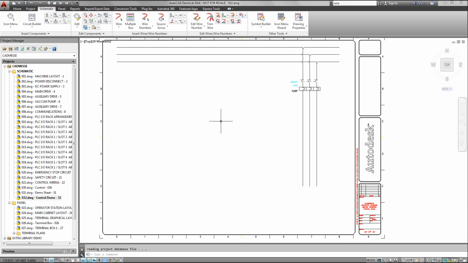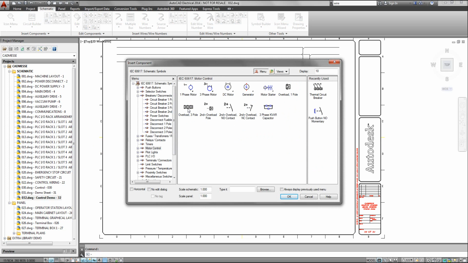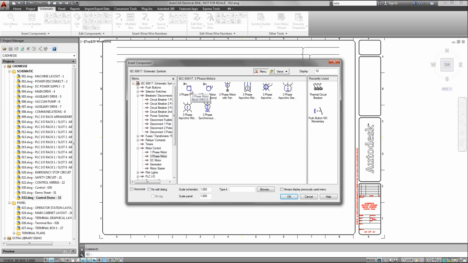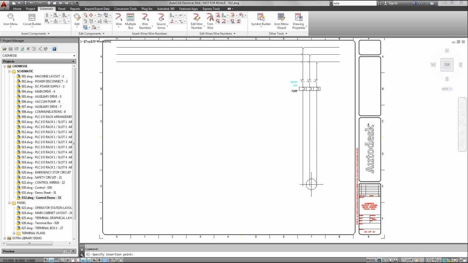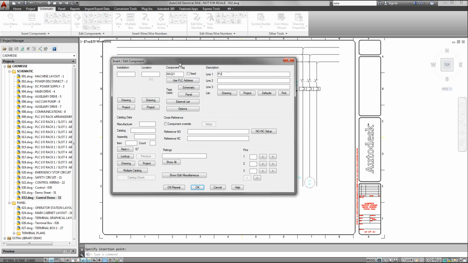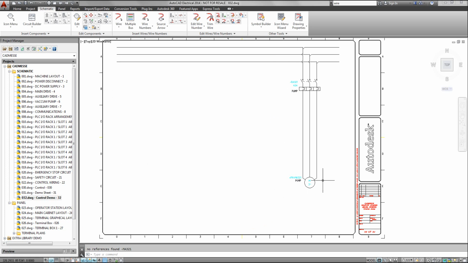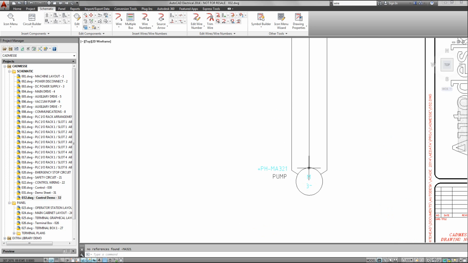So to continue in that vein, I'm going to put some more pieces in. I'm going to add a motor for the motor control area, a 3-phase motor. Okay, drop that in its place. We'll call that pump. This time though, because it's actually not going to be in the main panel in the terminal box, I need to give this a new location. I'm going to call this PH for pump house. Click OK. You'll notice all the wires are cut and trimmed to suit.